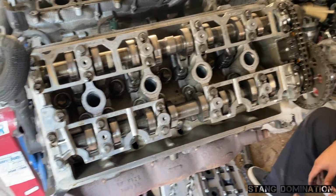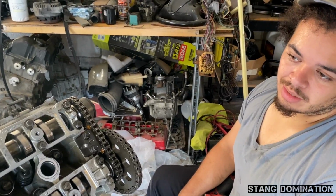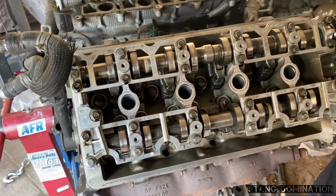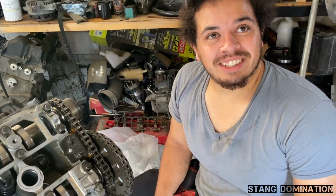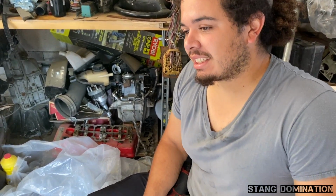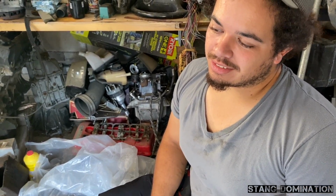I can get vice grips and actually hold it, but that might be my best bet for right now. Instead of just wasting time, I might just find some vice grips and lock it down that way. Yeah, we'll see if I smack a valve right now. We'll see if I do anything bad. I ain't gonna do nothing bad. Let's make sure we record that smack of the valve though.